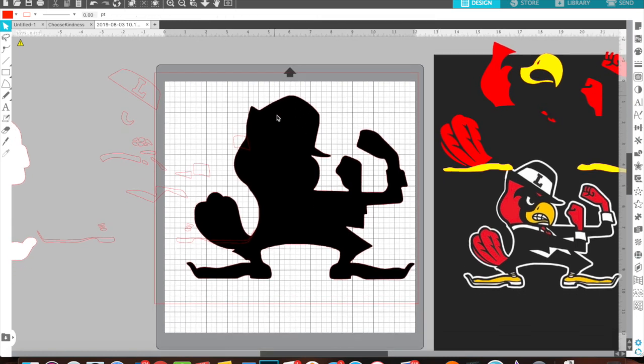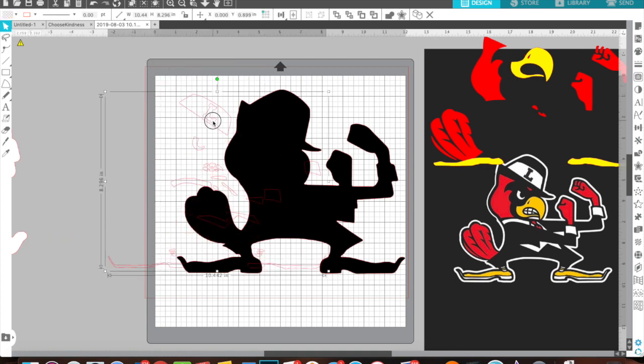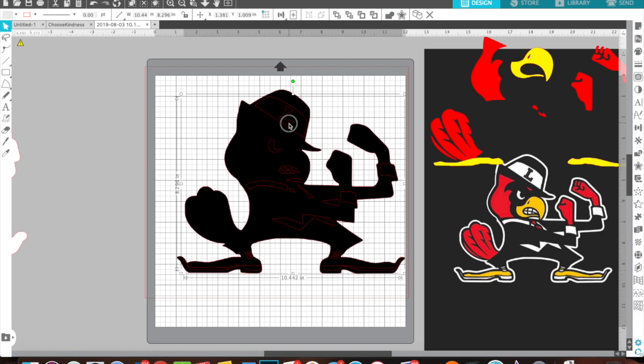Alright, scroll, kind of make it in the middle. Okay, so now I'm going to strategically place this on the black. I'm kind of just going by where the cuffs are to see that I have it in the right spot. This L kind of lines up there. This cuff looks pretty accurate.